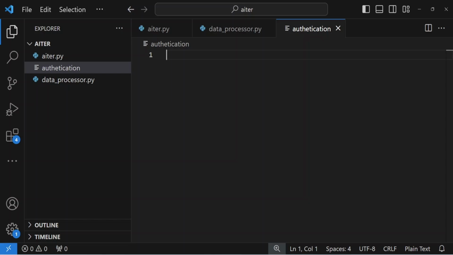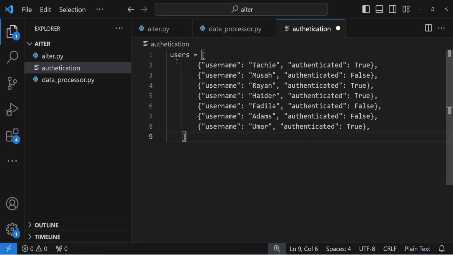And what we're going to do is use the async Aiter function to do it asynchronously, so that in case the data size is large or heavy, it's not going to lead to our application being frozen or not responsive. So this is the data, the list of users we are going to talk about. Each user has a key called username, and it maps to the name of the person, and there is an authentication status, which is either true or false. So this is the data we're going to be using.